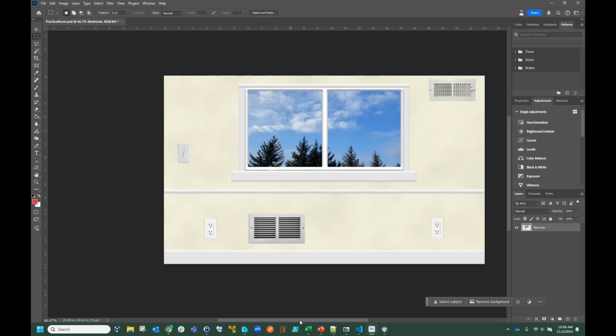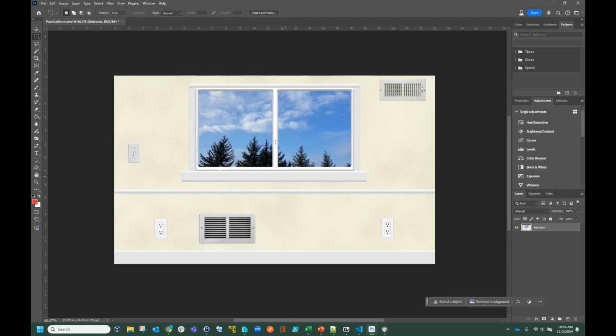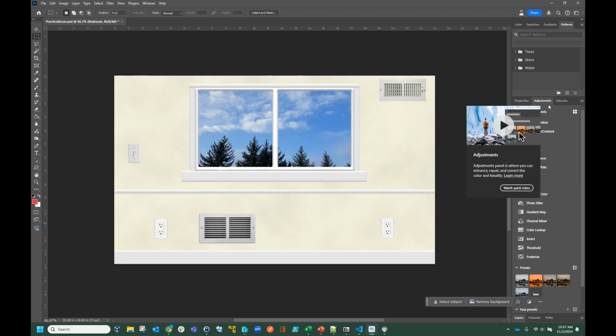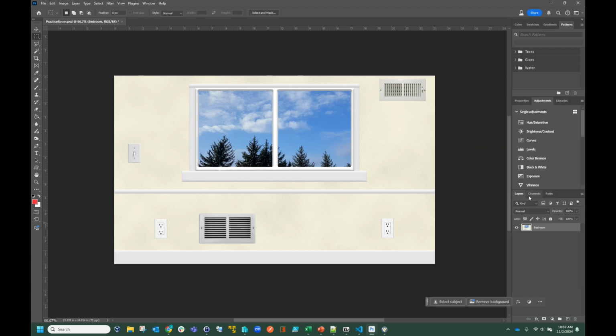I'm going to give you guys this bedroom photo. When you open it in Photoshop, you'll just have one layer. We're going to use this layers palette a lot today. If you do not have the layers palette, go to Window, Layers.